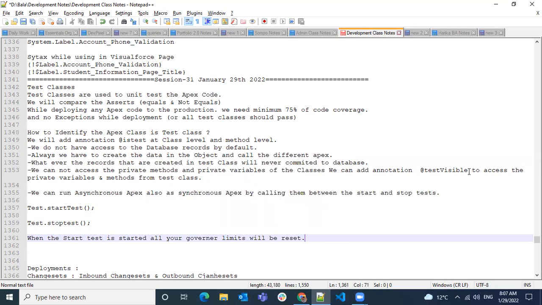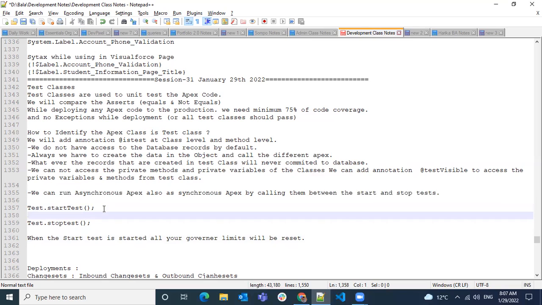That means, let's say you've written some test class code, you're calling some apex, creating some records and running some SQL queries. So you'll have consumed some limits, right? Let's say you used 50 or 90 SQL queries, and you did some 100 DML operations. By the time you call Test.startTest, it will reset all the governor limits.